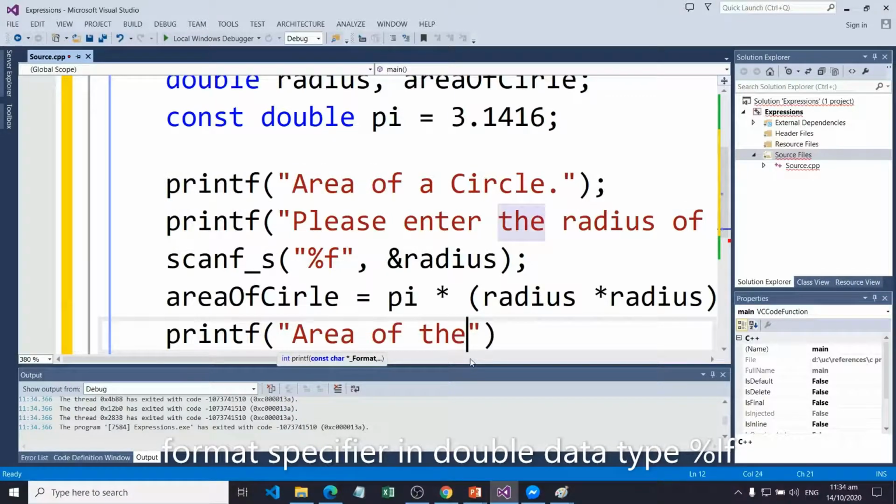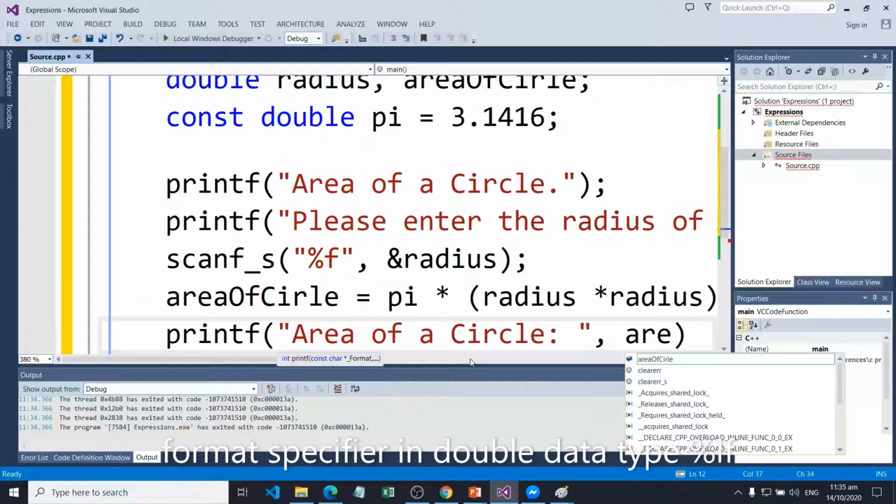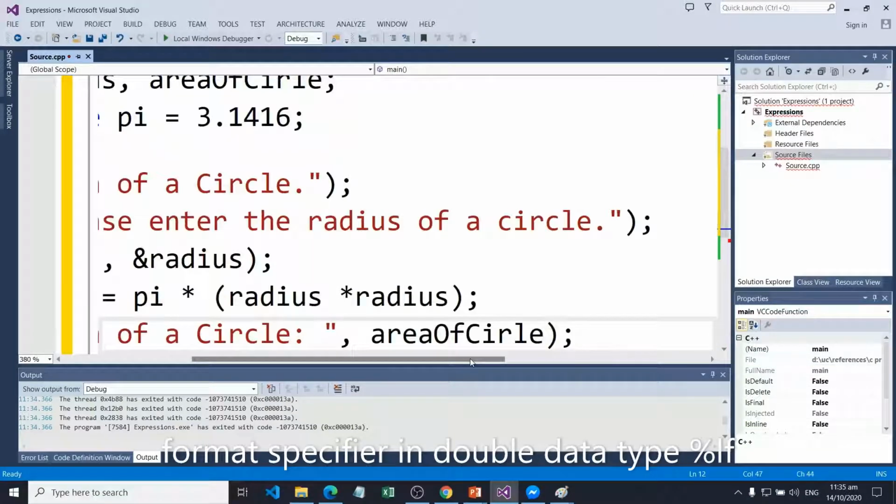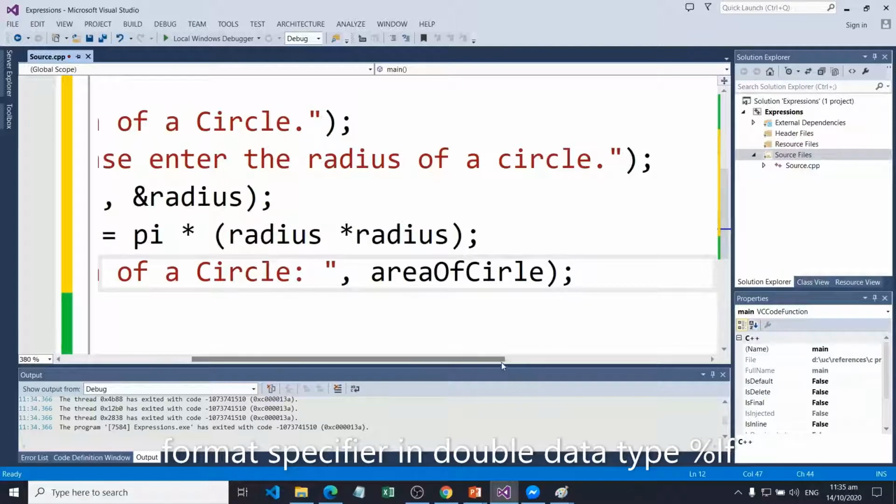Area of a circle is here, will be area of circle.